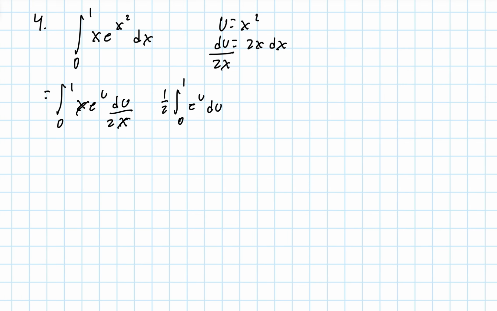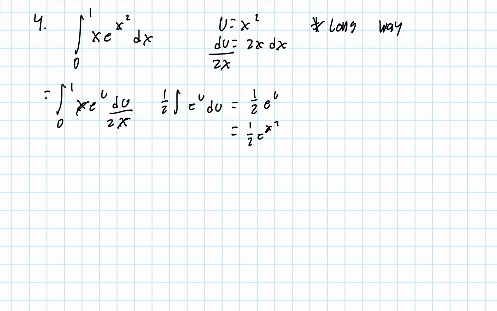Now, I'm solving this the long way. This is kind of complicated, and this is why I don't want you doing this. I'm taking off the bounds for now, since this is the long way and I will be showing you why. We have 1/2 e to the u du, right? And then we integrate and just get 1/2 e to the u. We don't do a plus c, but instead we put back the function of x. So we have 1/2 e to the x squared as our answer.